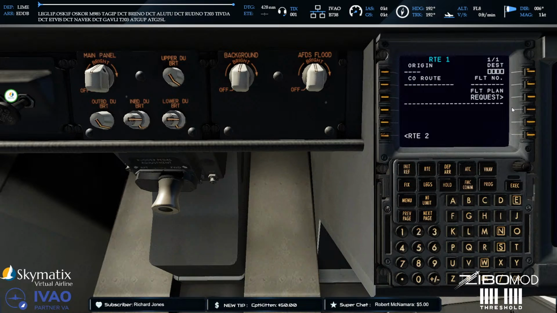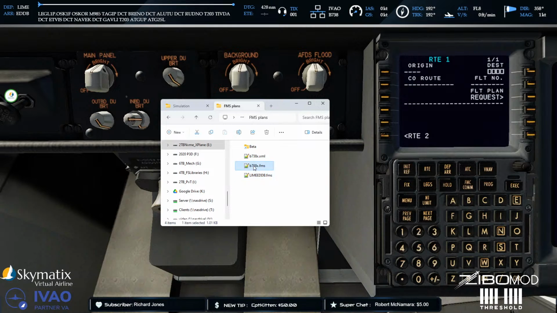Zibo made the code of this upload to include SID, STAR, runway, everything, but it is dependent on the file format that is read. So as long as the FMS file, that file called B738X, is the Navigraph one that contains the data, you can't extract something if it's not there.